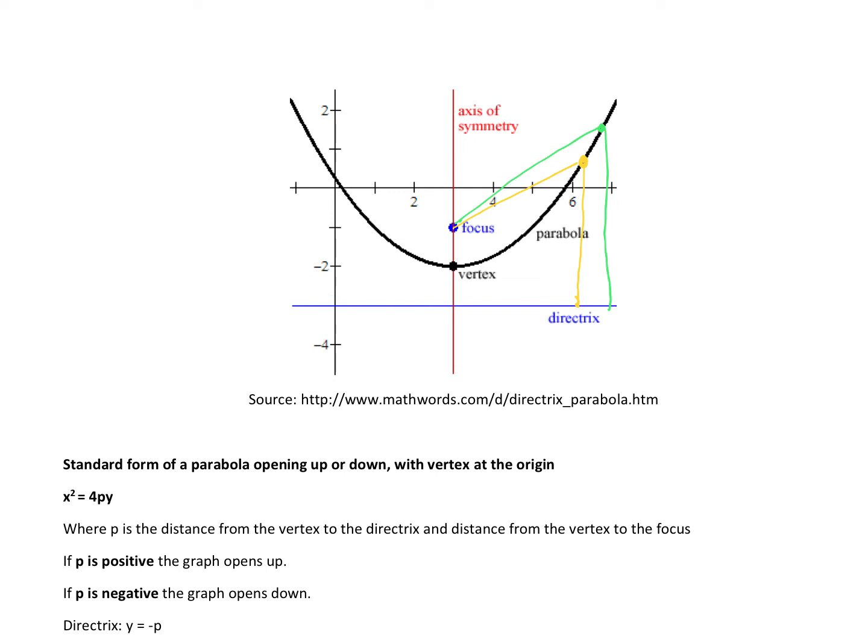A couple of other things that we know about parabolas. The axis of symmetry goes directly through the focus. And what we just saw was that if our x squared term was positive, it opened up, and negative, it opened down. We also have this distance. The distance between the focus and the vertex, which is a point on the parabola, has to be the same as this distance here. And we call that distance p.